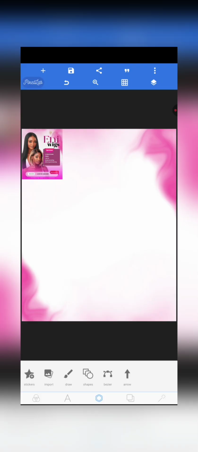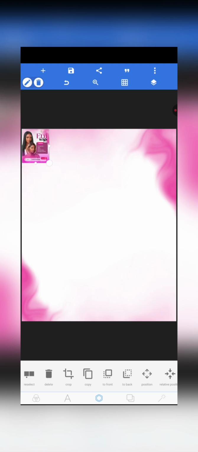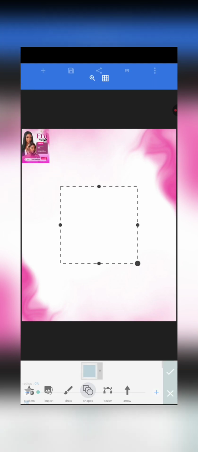If you look at the design, the next thing I did here was to add this blur effect at the down. So how did I create that? You go to your shape, the color is white, you extend it down to the tip and go to your gradient.